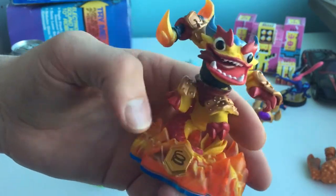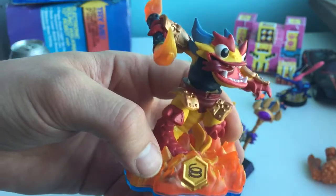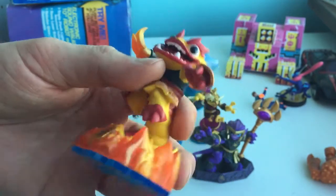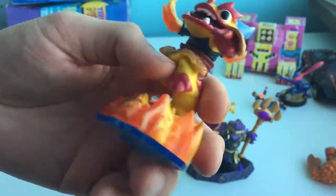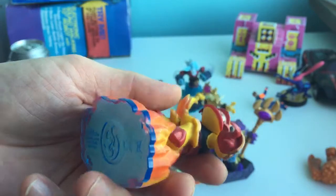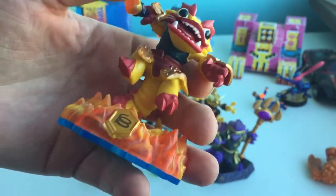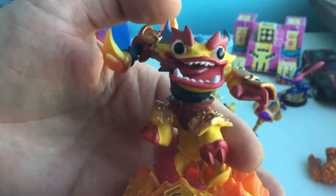So I always try to figure out which is plastic and which is painted plastic, because it costs money to do it the exact right way. Whenever they make these things, they also look at what looks the best, but it's always a compromise between what looks good and what is efficient to produce.